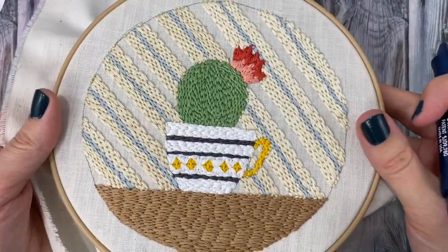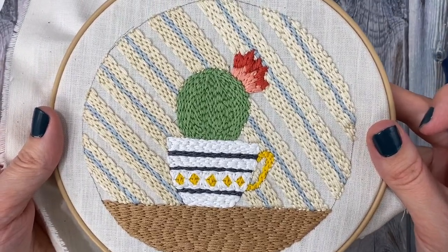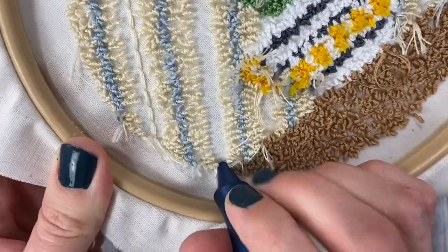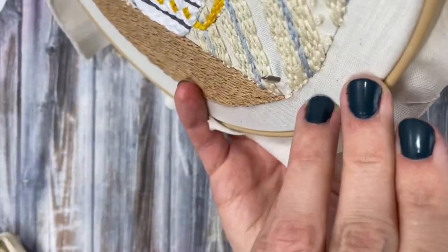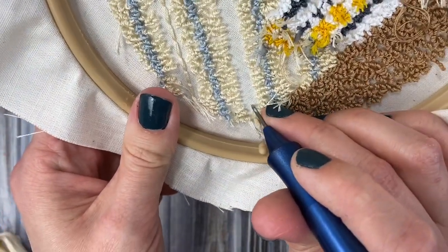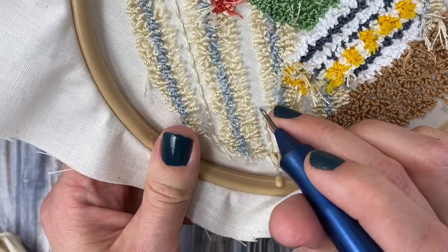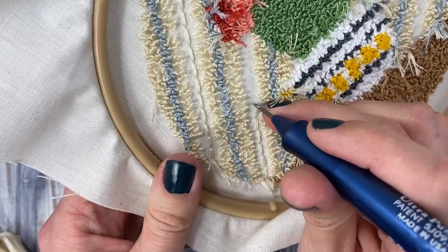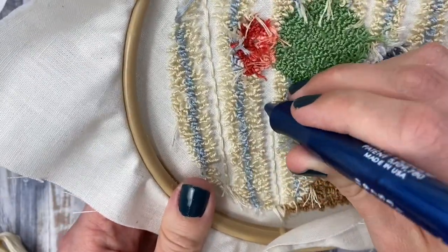Now I finished the diagonal stripes and I'm going to show you a cool trick I like to do in the space between the stripes. For this technique, I flipped the piece over and I'm going to be punching loops onto the other side, but they're going to be spaced really far apart. For the first one, you have to kind of hold the loop to make sure it doesn't get super tiny or pop out. Then I make the loop space about a half inch apart all the way down the row and it ends up kind of looking like a row of French knots. Just take it slow and every once in a while flip over your work and make sure that the loops are actually staying in the fabric.